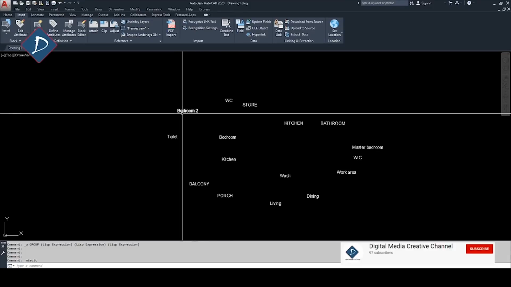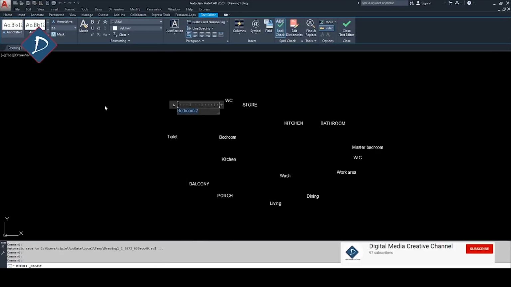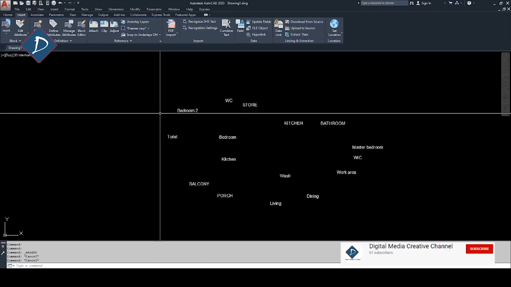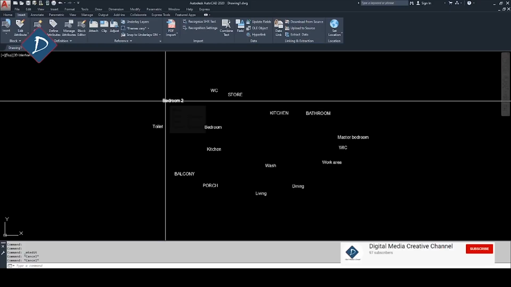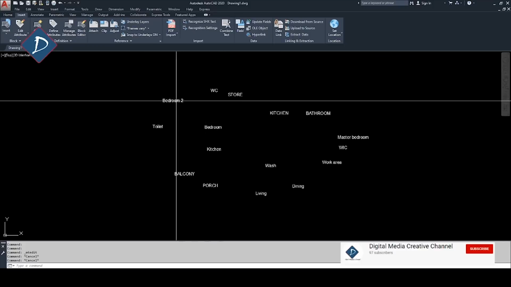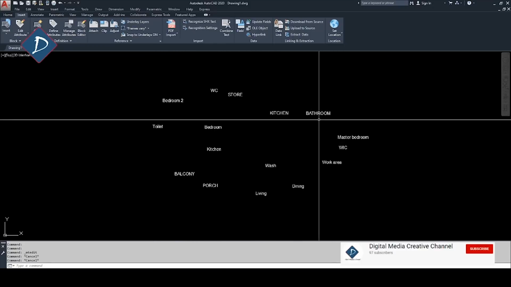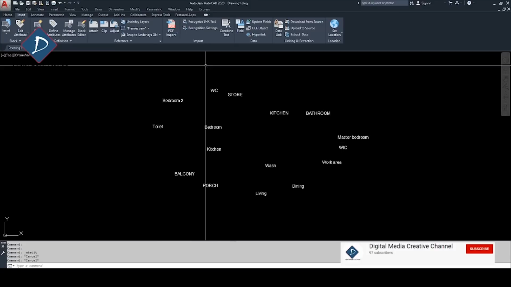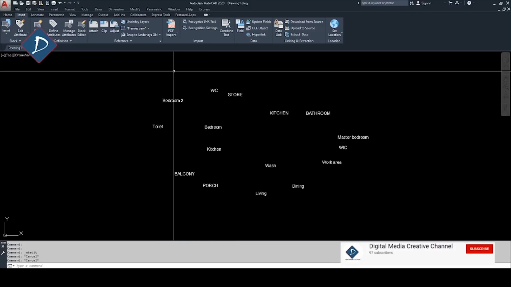It's easy. Normally we edit the text and also change the cases, capital or small or whatever. If it's one or two texts, it's easy, there is no issue. But I'm going to show you how to change this whole thing. You can see some of them small, some of them sentence case, and some of them capital. I'm going to change everything to capital, then I will change to small later for showing you.